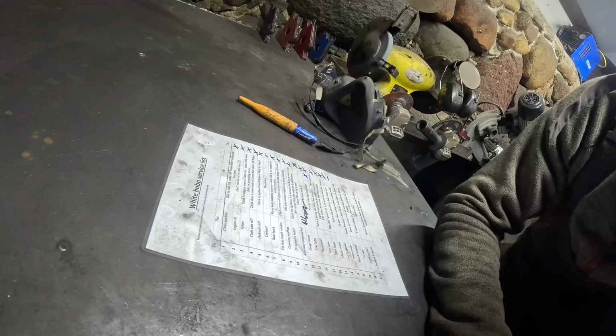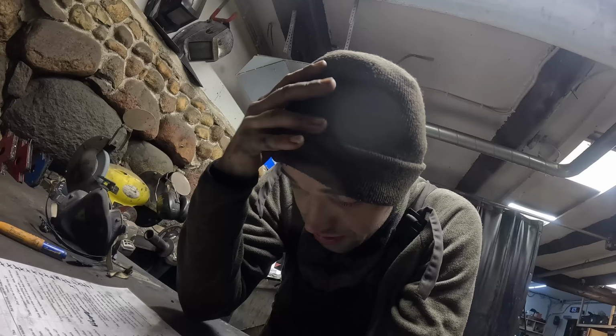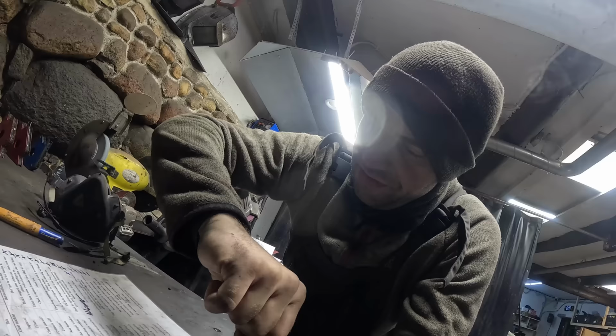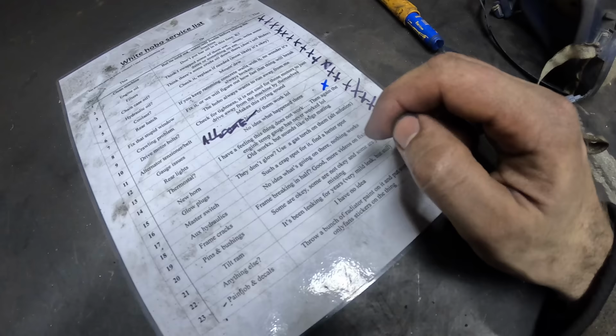Okay, guys, what do you think? Let's maybe wrap this one up. I'm kinda tired of this right now. Actually, I'm utterly sick of the Bobcat right now. So I'm not really sure. Maybe I should continue. But considering the video is already over an hour, I've still got the frame cracks to fix up. Pins and bushings, that's going to take forever.